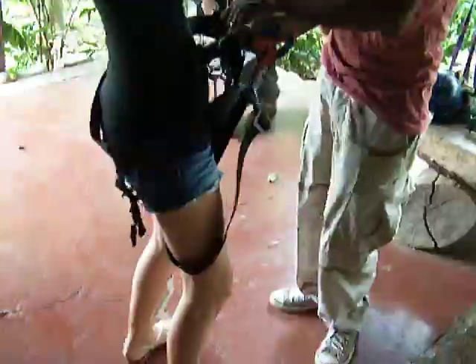We're here at the Flying Frog in Nicaragua at San Juan del Sur. Here's kind of how you go — there are 17 platforms basically in the hills over San Juan del Sur. You can see the beach down here, kind of the direction. And my wife Julia here is getting suited up for the zipline tour.